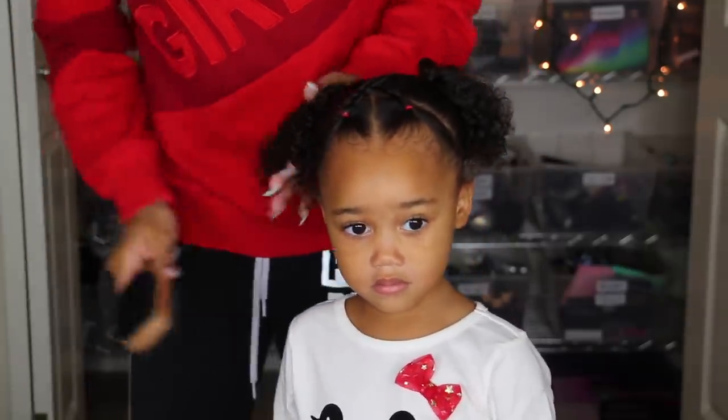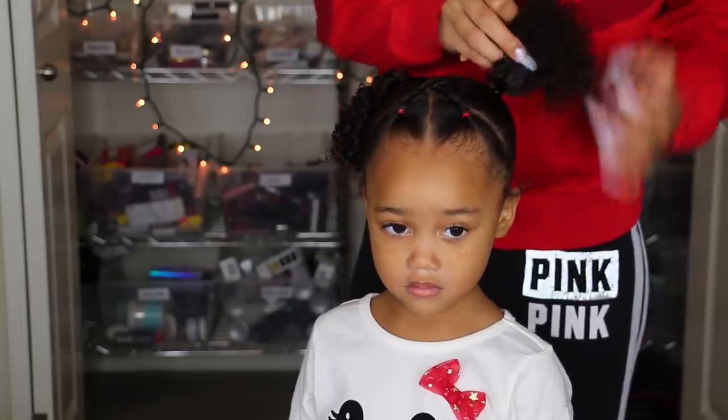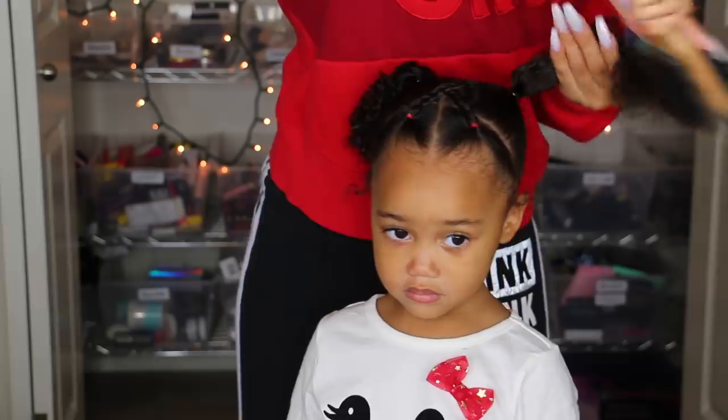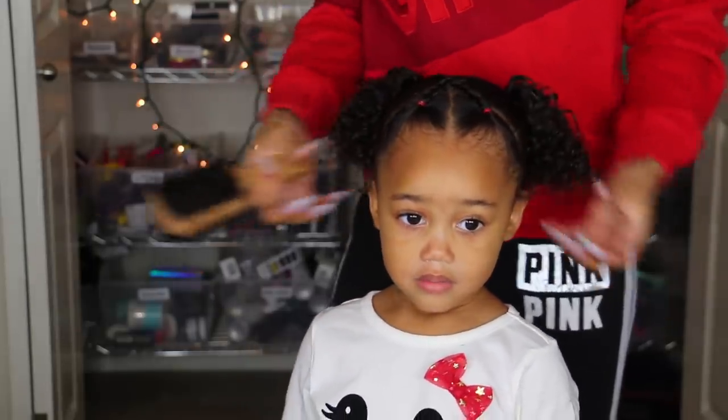So I'm just brushing out her curls to show you again just another alternative little detail of this hairstyle, a different way that you can wear it. So you can just wear it with the curls popping.